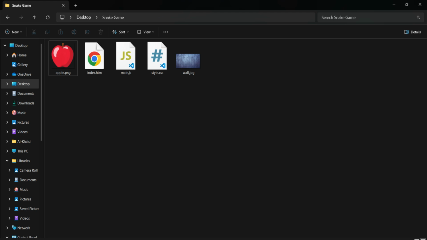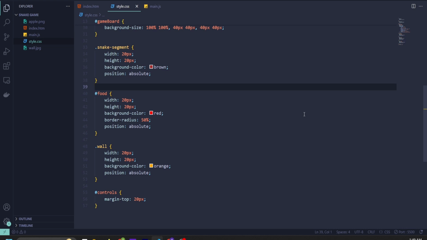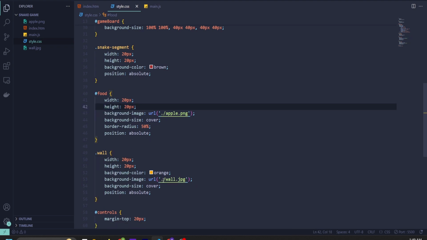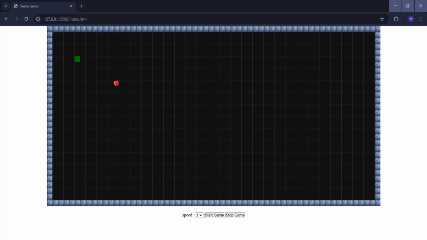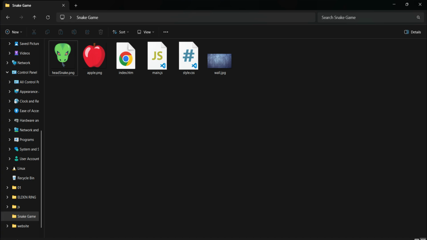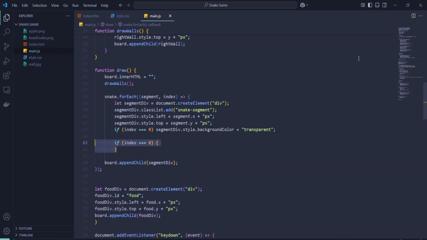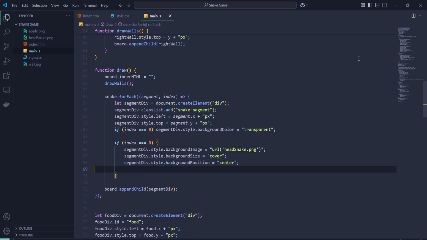I downloaded images for the wall and food to add them. I'll go back to the CSS file to add them. Now we move on to the snake's head, and since it's a still image, it needs to be rotated to change the direction of the keys.